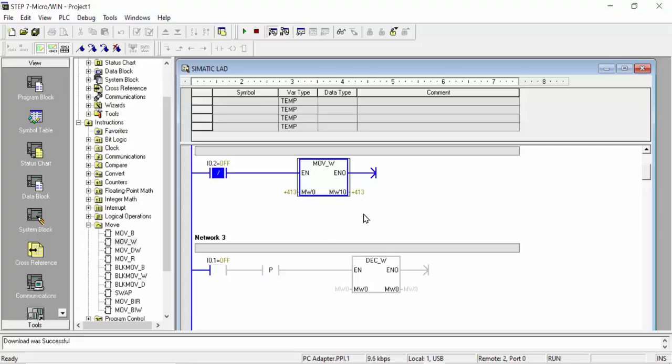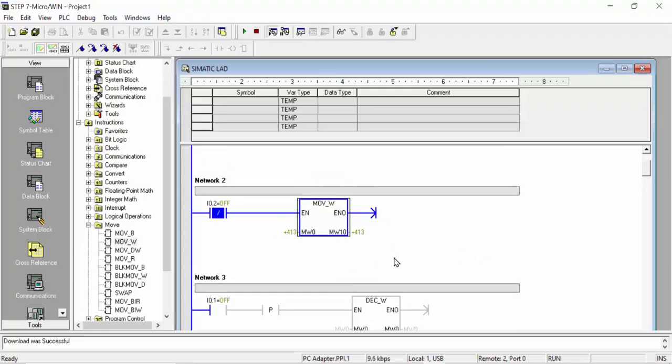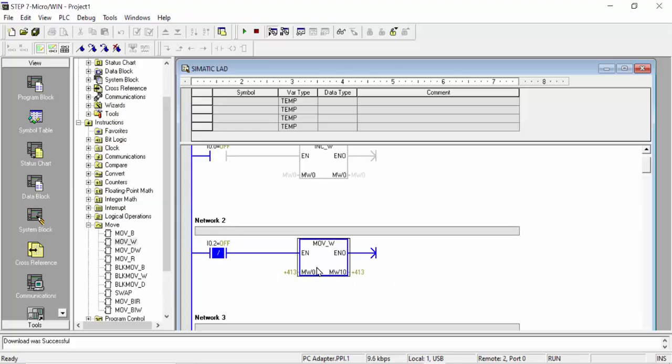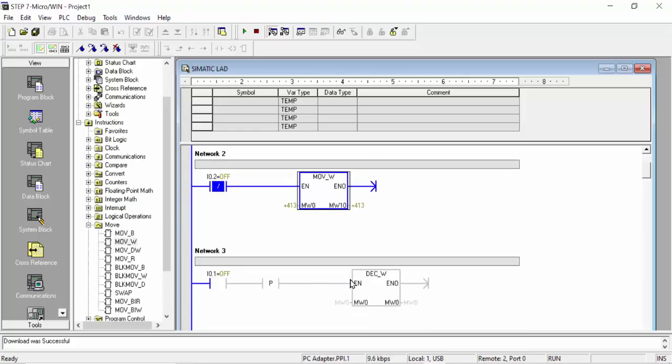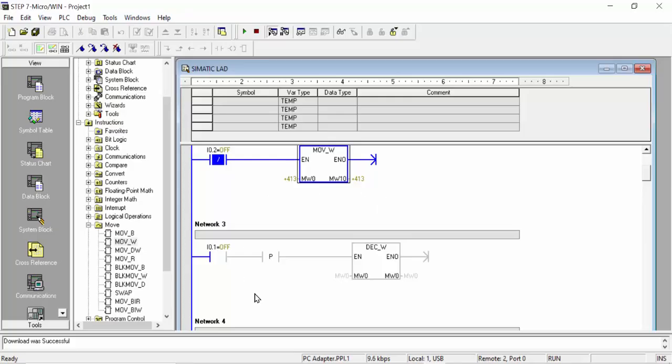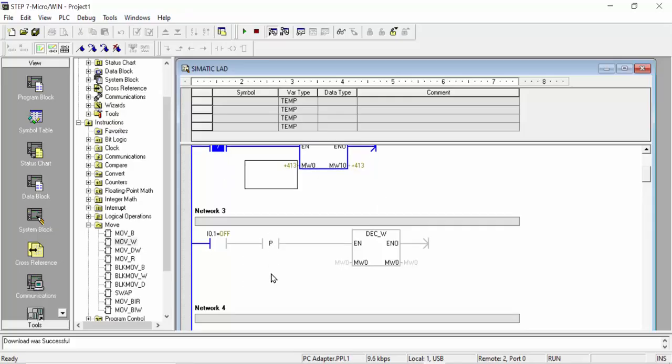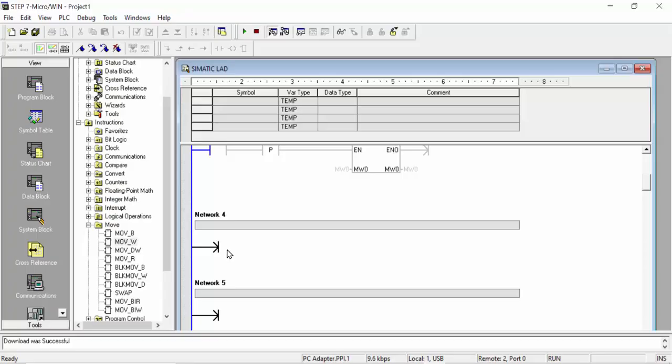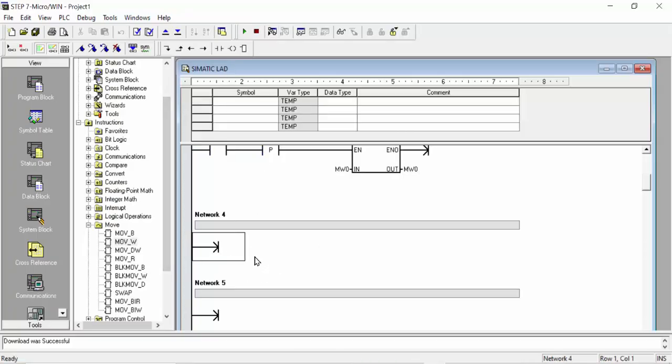So this way you can use these data registers for increment and decrement, and after that you can compare the data register with a value, for example, if you would like to turn some coil on or off. I will make that for you. Just stop the simulation, and we will take here, for example, one open contact, or rather a close contact.